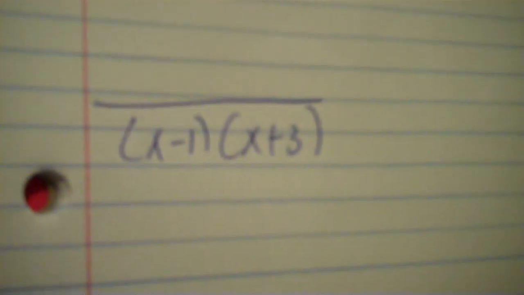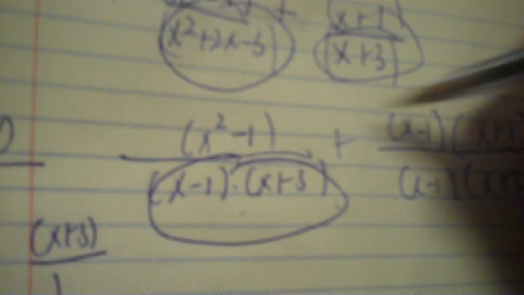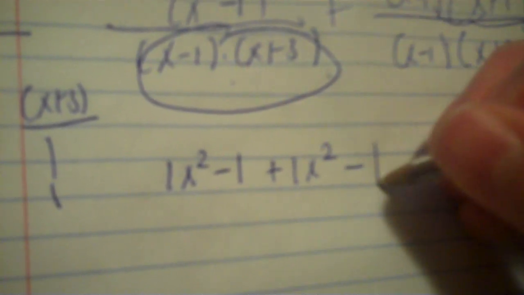Just circle one of them. So down here, you know you're going to have x minus 1 and x plus 3 on the bottom. Okay. So I wasn't sure where you got that second power at. Now you need to simplify the expression on top. So you know right here you got 1x to the second minus 1, and here you do the FOIL. So x times x times 1, negative 1 times x, negative 1 times 1. So that's x to the second, 1x, negative 1x, negative 1. Those cancel, so I have plus 1x to the second minus 1.